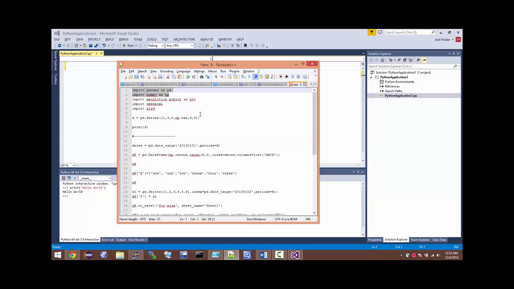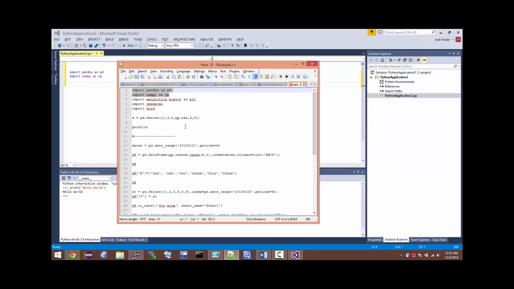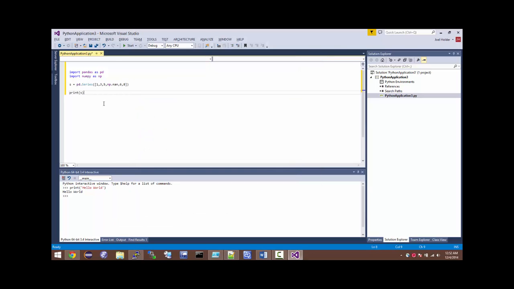First thing that we'll do is we'll grab Pandas and NumPy because those are kind of the foundation of what we're going to be working with today. And the first thing we'll do is create a series. Basically a series is just like a vector of values that have an order, and also it supports not a number in cases where you are missing data and have holes, etc.